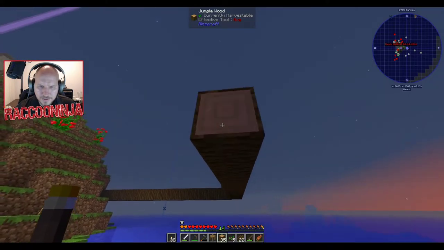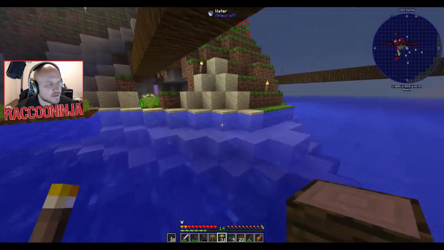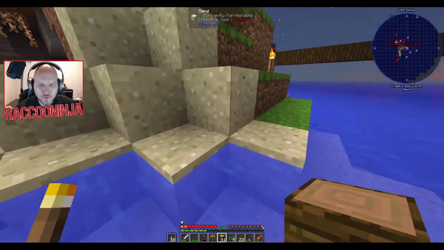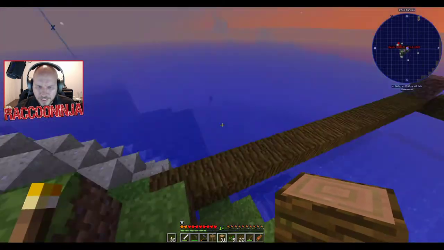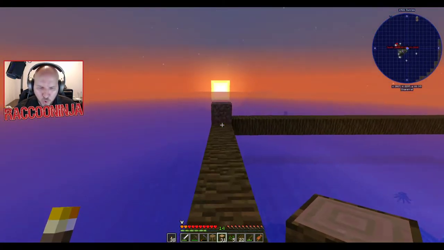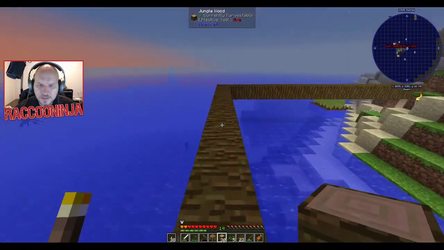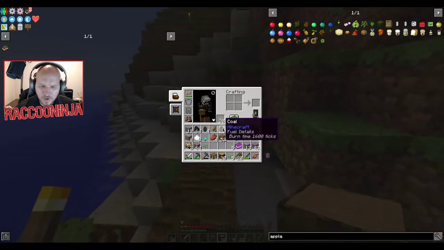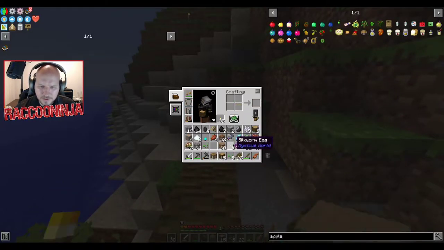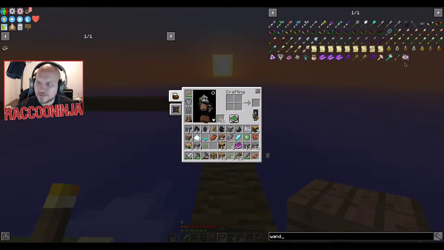And like so. Boom. Alright, so there is our frame. And then all we need to do is fill it in with a floor. Once we get a floor going, we will be in business. Awesome. So let's do some jungle wood. Do we have builder's wands? We do have builder's wands.